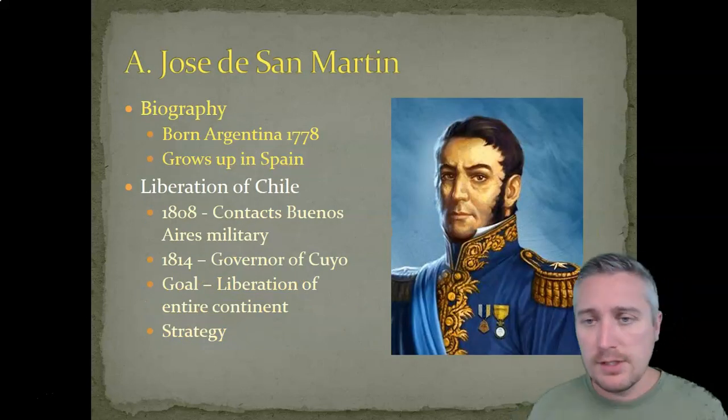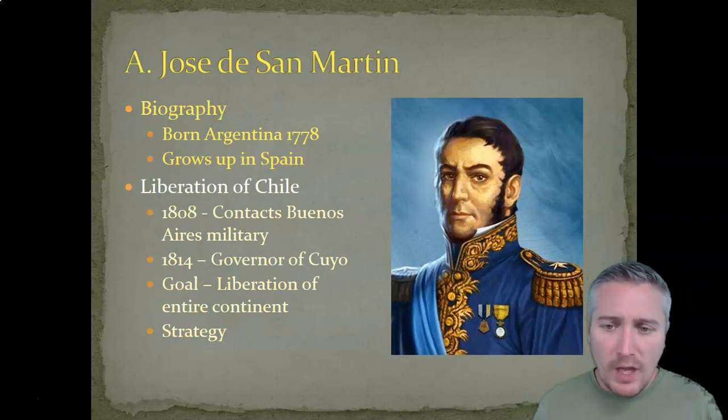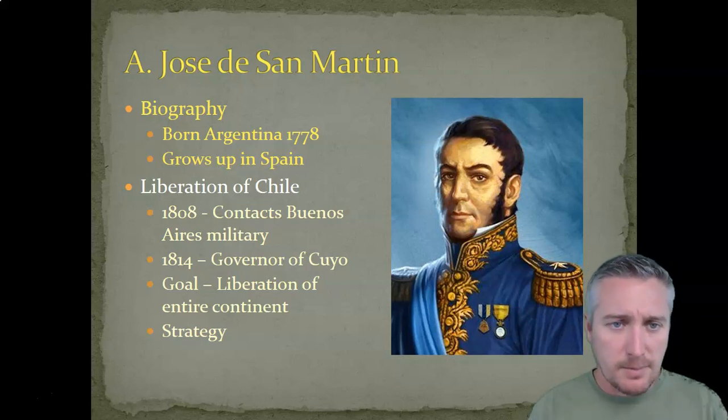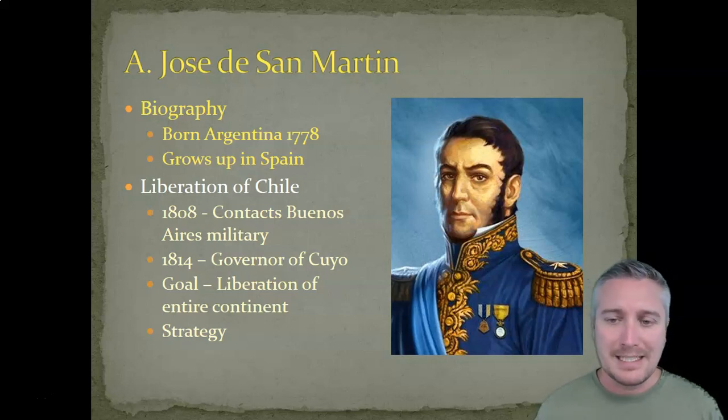So, as I said, we're going to see the rise of a new leader, in particular beginning in Chile. But the man we're referring to here, Jose de San Martin, his biography, he was born there in Argentina in 1778. He did move to Spain at the age of 6, and he grew up there in Spain. Colleagues refer to him as meticulous and very careful and very modest. His father was in the Spanish army, and San Martin would actually join and fight for Spain in those peninsular wars against Napoleon, and he earned a very solid reputation during that time.